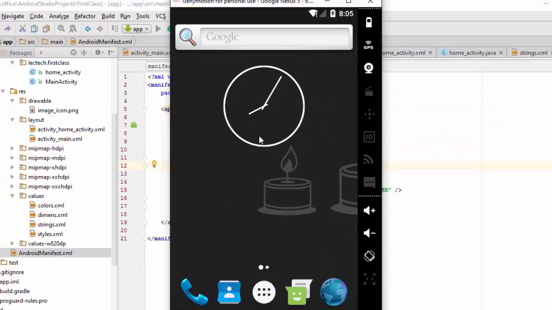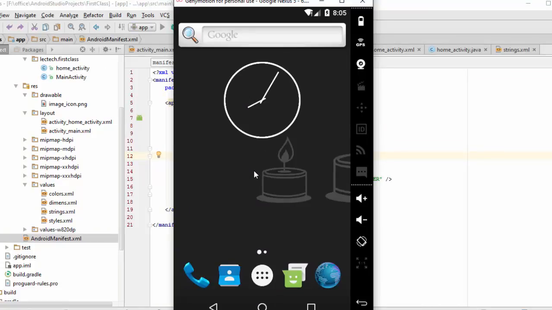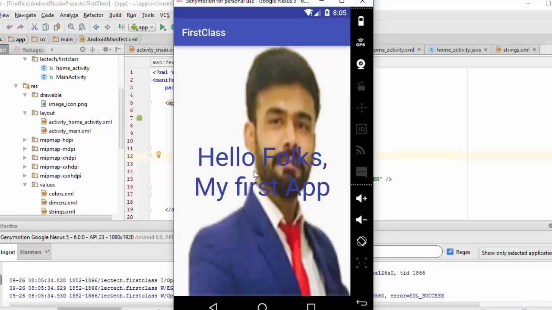Now my app will launch here. Here is my first app. You can see this is the first main activity and this is the first app.